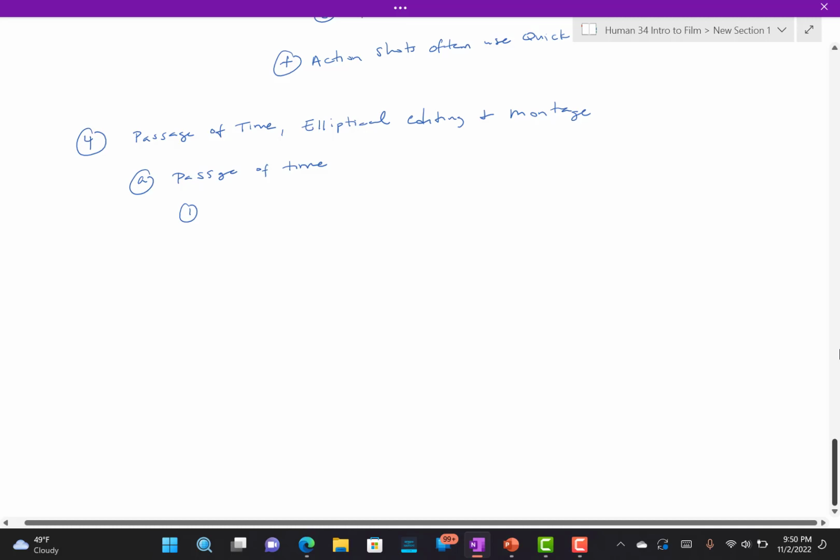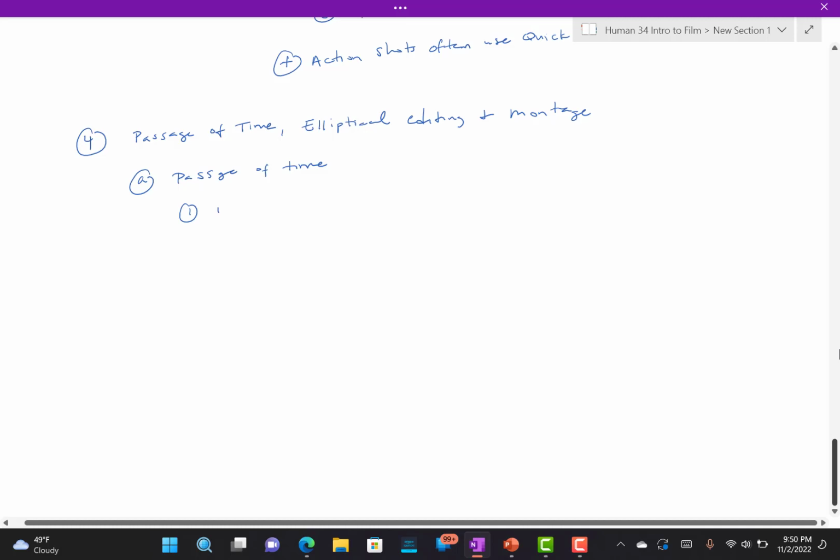So, one of the purposes of editing is to have these transitions show from time to time, place to place, action to action, or character to character. The idea is that you're having these transitions take place and that we can understand what is happening within them, right? Editing allows filmmakers to have this visual shorthand, like the equivalent in writing of meanwhile, elsewhere, in another place and time. It allows you to transition.